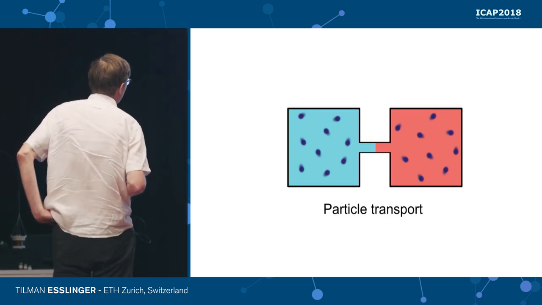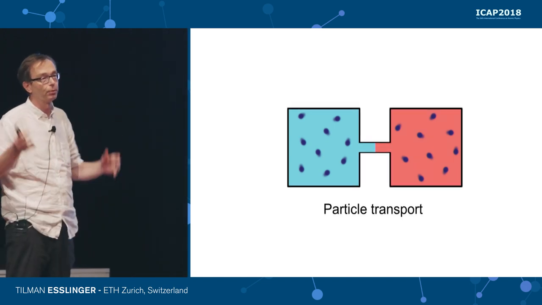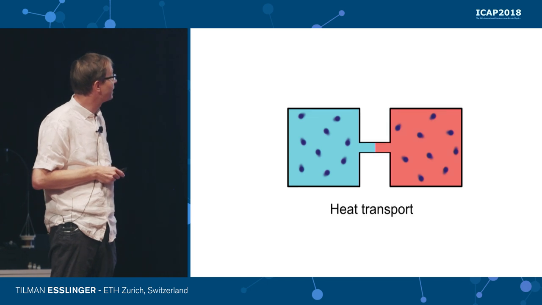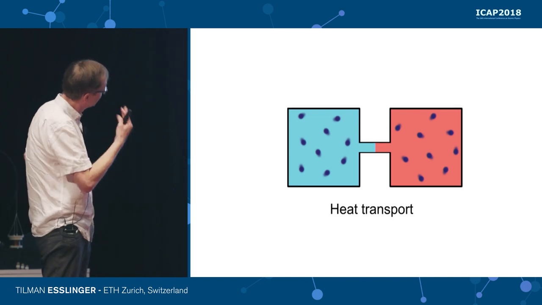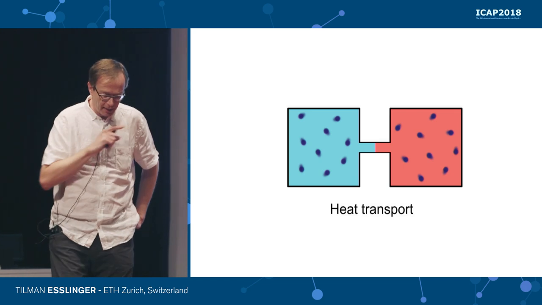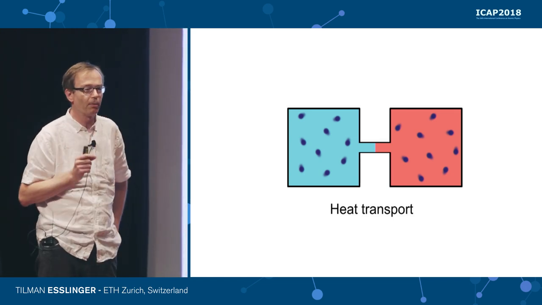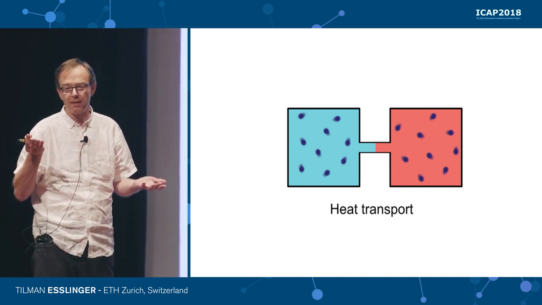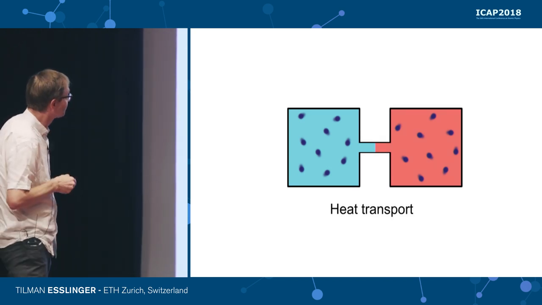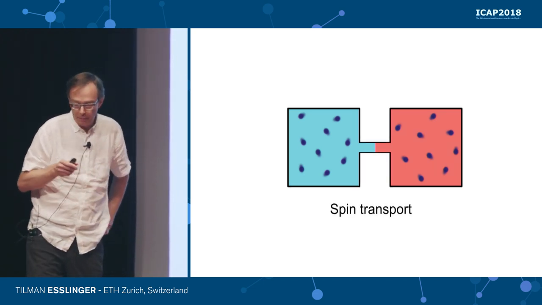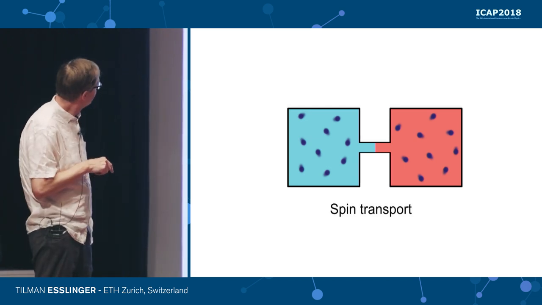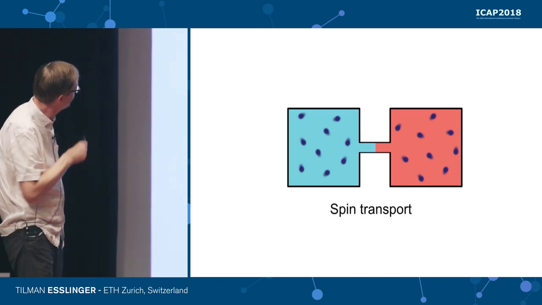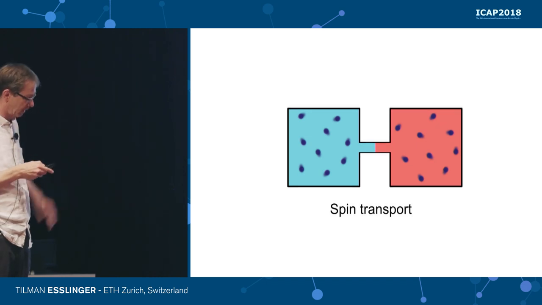Let's look at the basic things we might encounter. That's, of course, particle transport — if you put more atoms in one part of the container, you can expect them to be transported into the other. You can also expect heat transport: you heat one container and heat will be transported to the other. Later in the talk, we will see a situation where one part is hotter than the other but the temperature doesn't equilibrate. One might also think of spin transport, with filters or valves that let only one spin component pass from one container to the other.